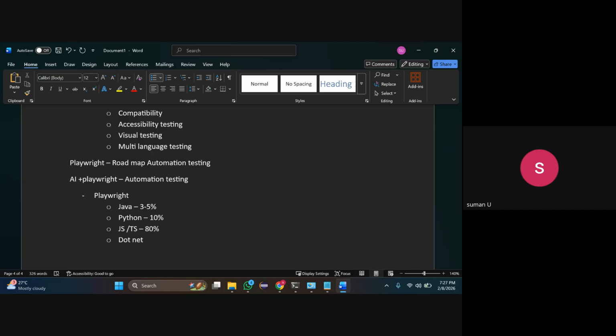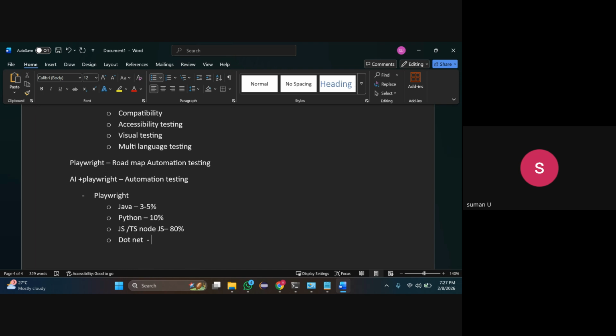So let me just put it like this. If I want to use JS or TS, which is what we actually call Node.js, I'll tell you what difference you see and why we are saying Node.js in the next 5 or 10 minutes. So you need to understand that 80% of open positions are towards JS or TS.